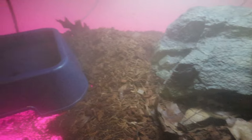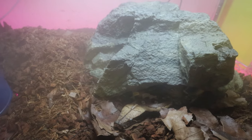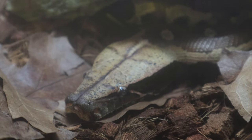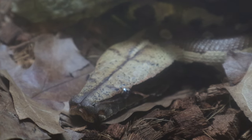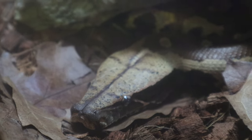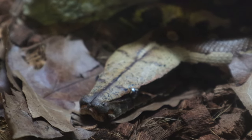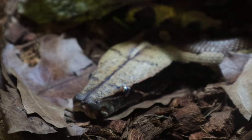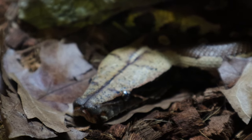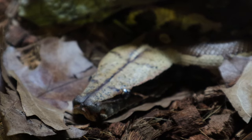I'll probably make my own caves and make it a little more jungly using foam and sanded grout. You can see those holes on the front of his face — roughly four to six labial heat pits. Those holes are heat pits that allow him to sense heat, like thermal vision. So even if it's pitch black, or even if this animal didn't have any eyes, he would still be able to detect exactly where a warm object is.